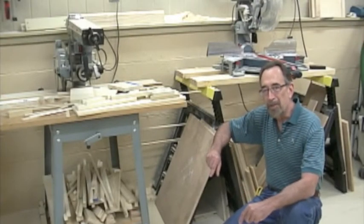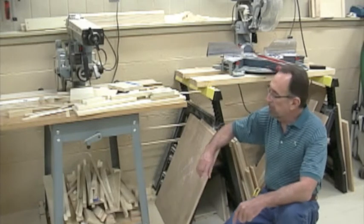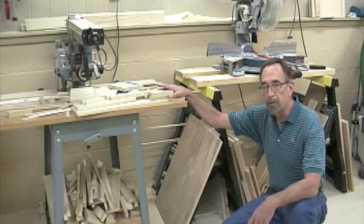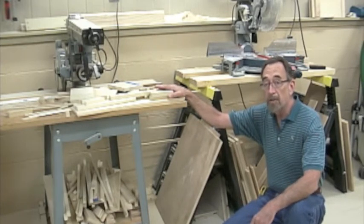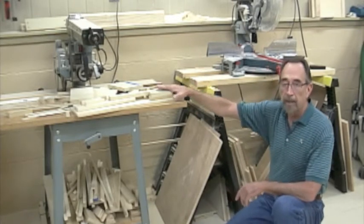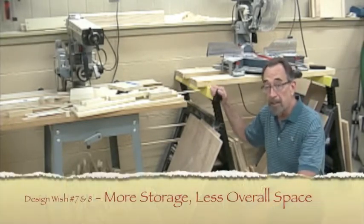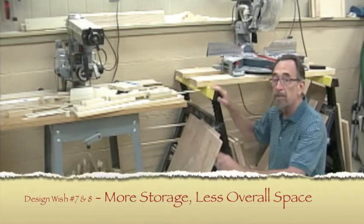The last design consideration is, as it always is, space. One of the more difficult decisions I've come to is to retire my radial arm saw. For the last few years, all I've done is make cross cuts with it. Yes, it's a very versatile machine, and it cuts good — but the technology of miter saws has gotten so good that I can see no appreciable difference between the cuts on my miter saw and my radial arm saw. Having both machines is just not a luxury I can afford from a space standpoint. So I'd like to design a stand for the miter saw that gives me a bigger work table but takes up less space than these two machines combined.